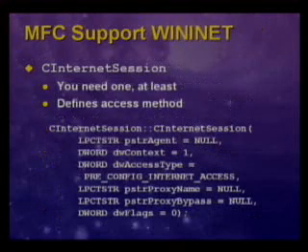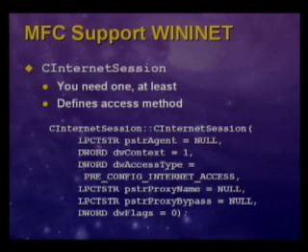CInternetSession is the one thing that you need to do anything with WinINet. You must have one. This guy loads and initializes and configures the WinINet DLL for some of the connections that you want. It is possible to use multiple copies of this class in the same application. Now you can see this guy takes a whole ton of options. The agent is the agent name. I think I have a slide for this, yeah.